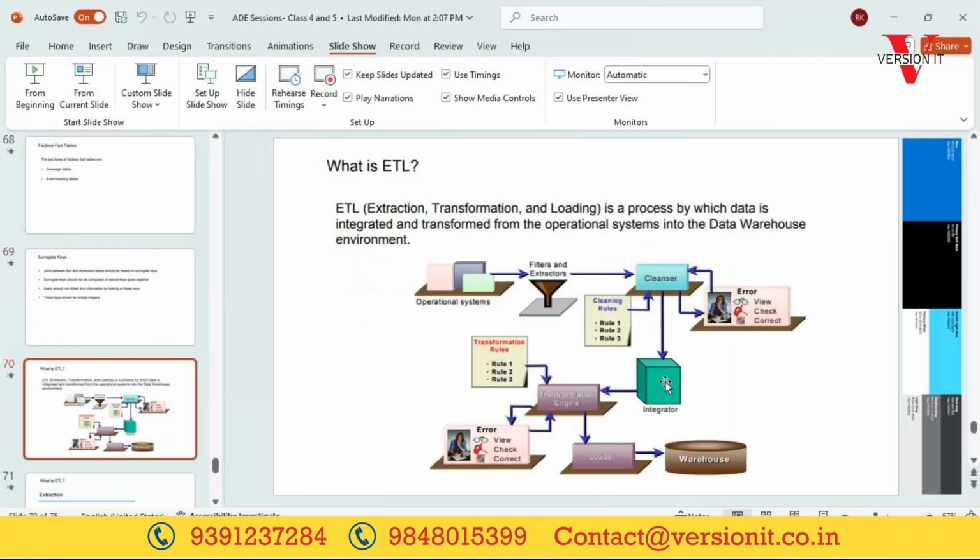Okay, the last slide talks about ETL, extract, transform, load. We already discussed it, I just wanted to show it in a small, simple diagram. You can go through it yourself. Operational systems are there, and we filter the data, because your business data will be huge. I'll tell one case. We are building a data warehouse within our system. The survey data: you are a customer, you went to my ABC client store, you purchased some 10 products, and a bill was generated. Ashok is not happy with the service provided by the store, and I'm Venkat, I'm happy.